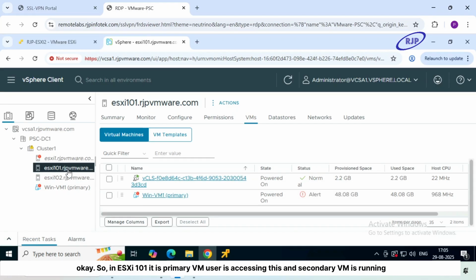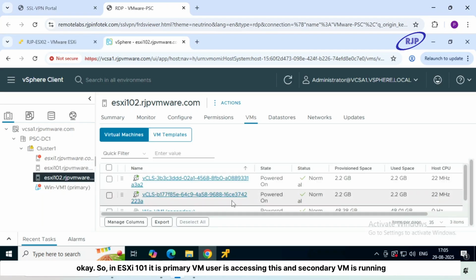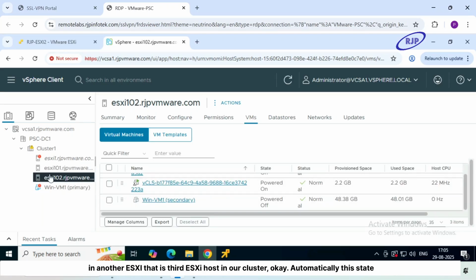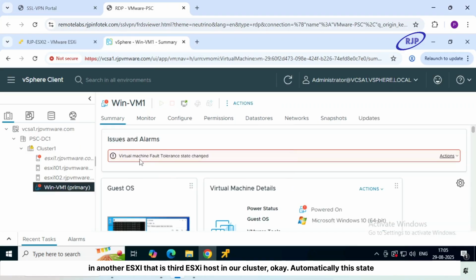So in ESXi 101 it is the primary VM, which the user is accessing, and the secondary VM is running in another ESXi, the third ESXi host in our cluster. The virtual machine fault tolerance state change which we are seeing here will also change to a green signal automatically.